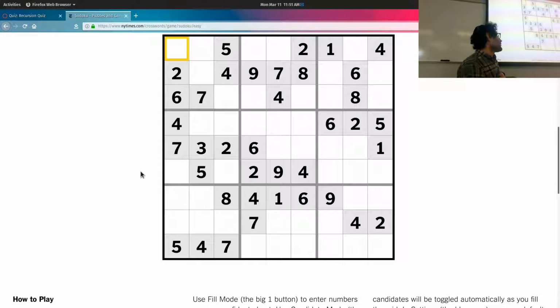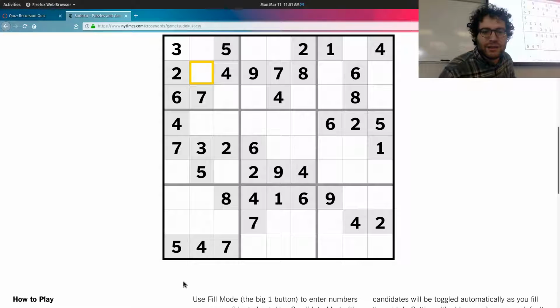People like it because you have to use logic to solve it, like saying, okay, so I can't put a 1 here. What goes in this square? Well, a 3 would work, so we're going to put down a 3 here, and I knew that because there wasn't a 3 in this row or in this column. And then you just use logic to figure the rest of these out. Like, I can't put an 8 here or a 7, so what is left here? I can put a 1 here, right? And so on and so forth. So you basically just use logic to solve this one at a time.